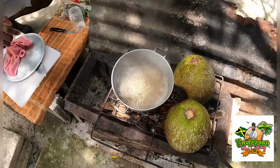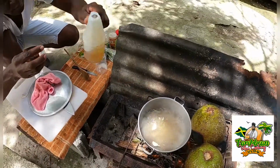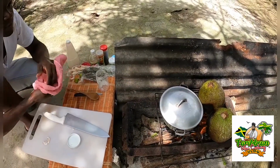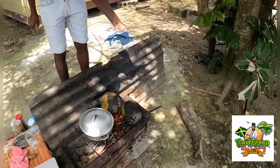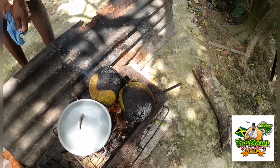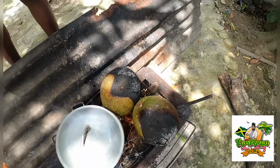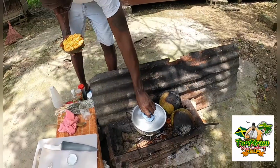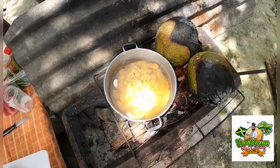Little salt, cloves of garlic, and some cooking oil, and the water. Boil up the oil. So for the breadfruit, then. Okay. Let them boil for 5 minutes.